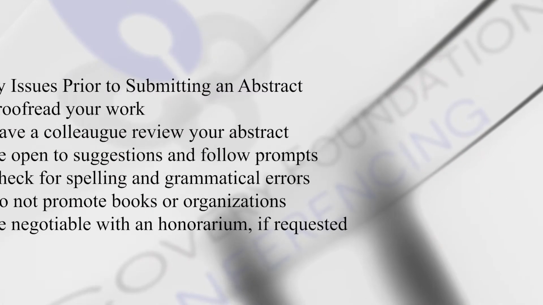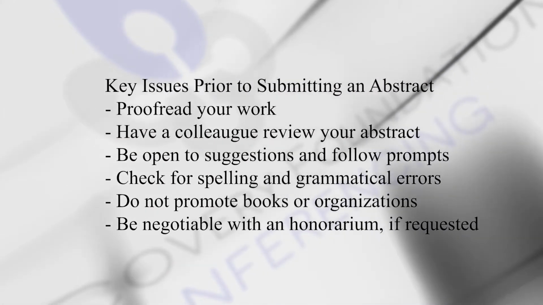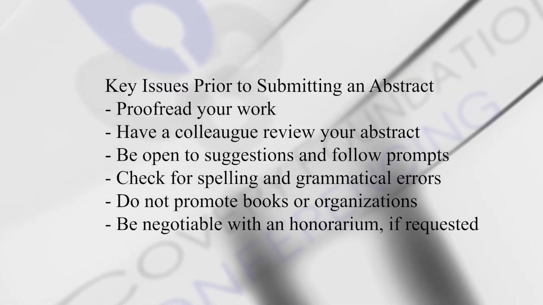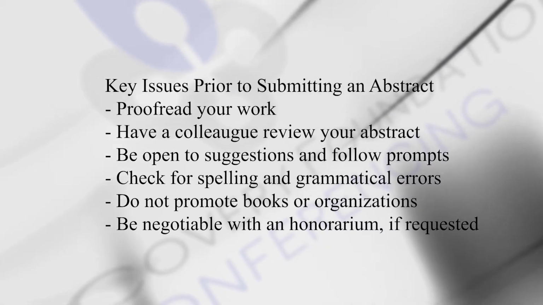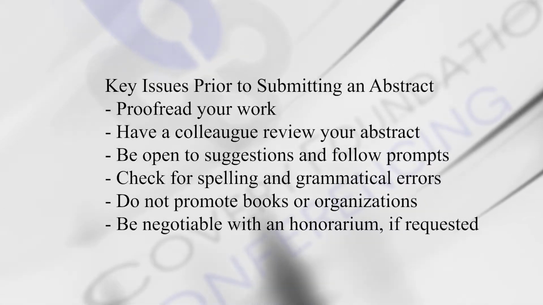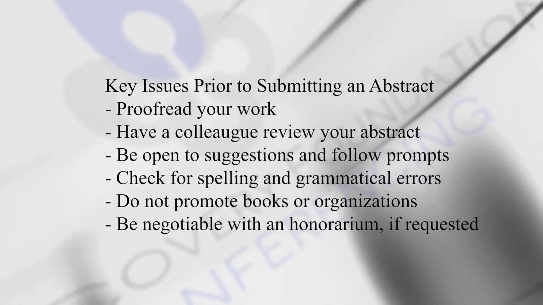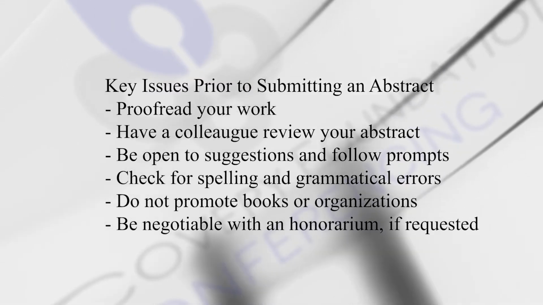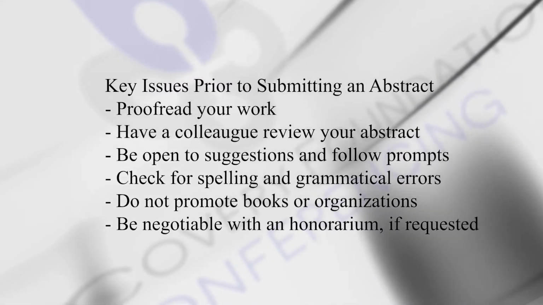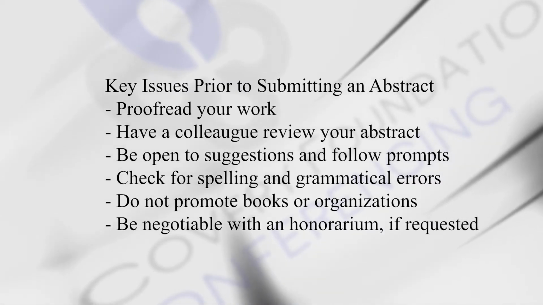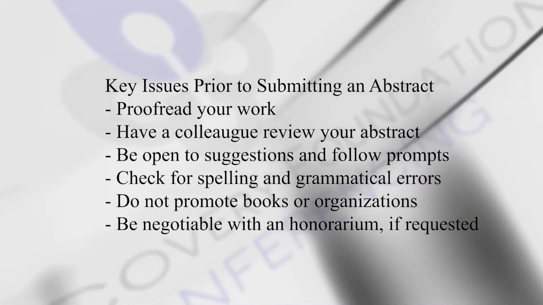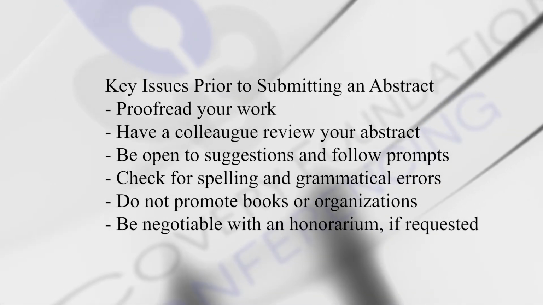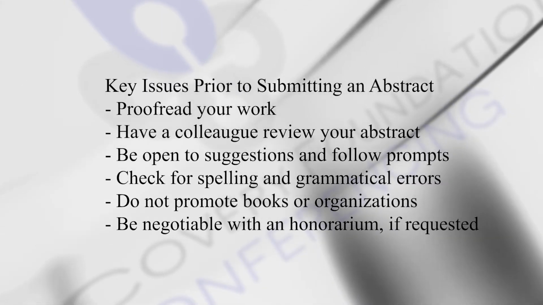Key issues prior to the submission of your abstract are: read and reread your written work. Edit it again if necessary. Have a trusted colleague read your work and then proofread your work. Be open to criticism with review. Be flexible with suggestions. When guided by prompts used by an agency, use them. Check and recheck for spelling and grammatical errors. Being lax with a professional abstract submission has the connotation of a lack of attention to detail and poor cohesion.